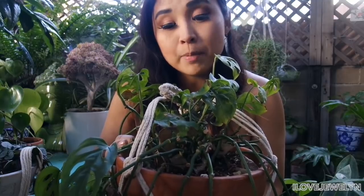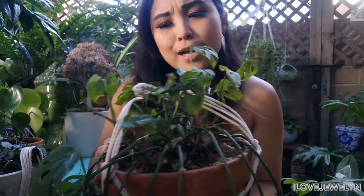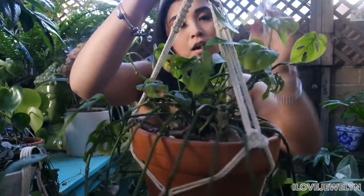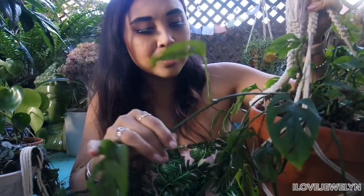This was definitely a wish list plant of mine. I believe I got this from my local flea market here in Los Angeles. I got this plant sometime last year. It lives in a terracotta macrame system. And this hangs now in my bathroom door on my hanging section I created with door hooks. And you'll see when I do my updated plant tour for my bathroom, I have about 50 plants living in my bathroom now with its current setup. So stay tuned, you'll see the Monstera adansonii in that particular video.